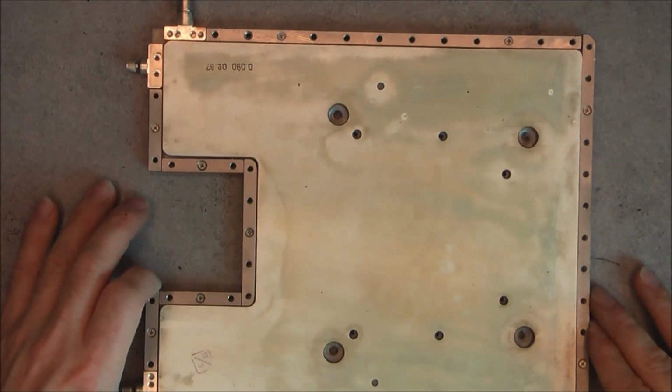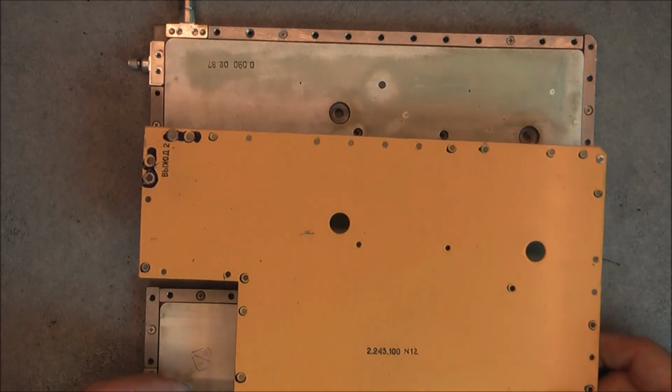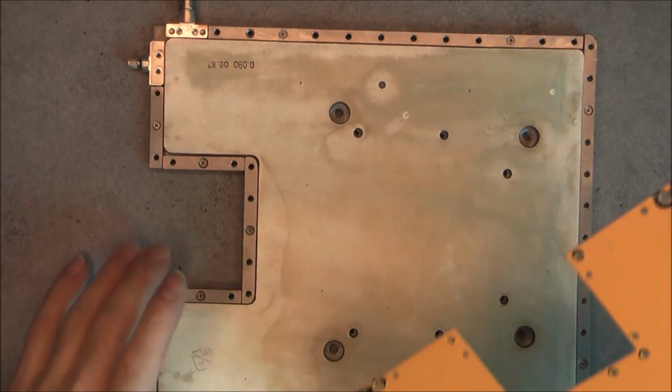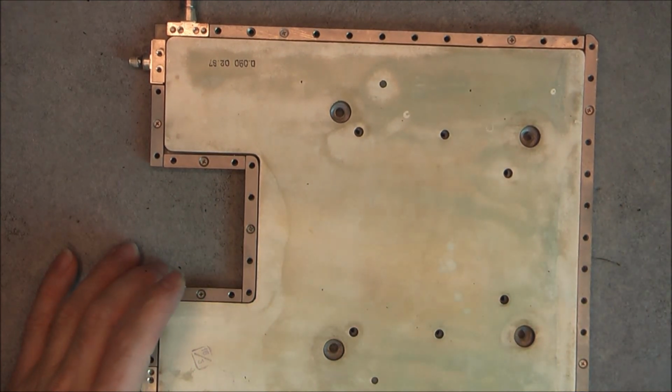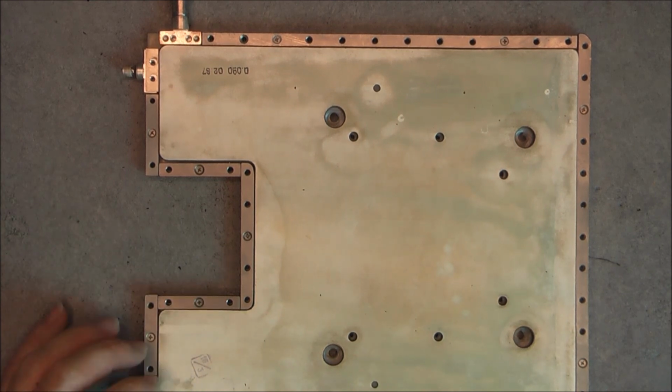Okay, so it was quite a challenge, this thing, for not a big result, but you can never know what to expect. So now I will put all this back together.